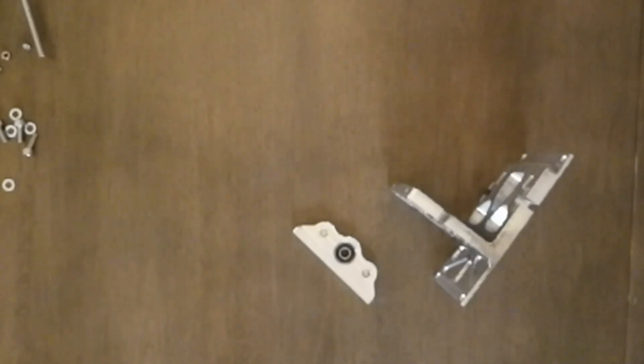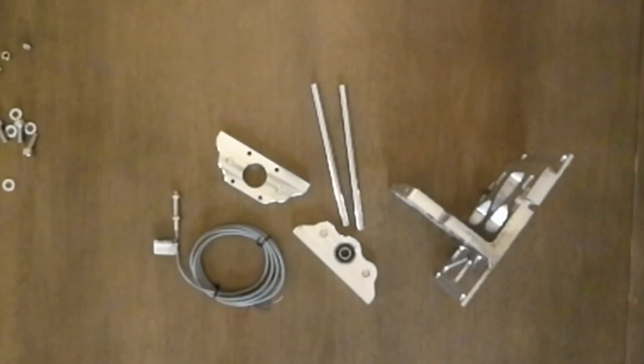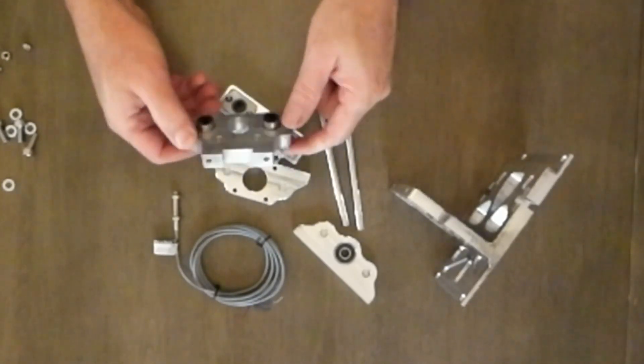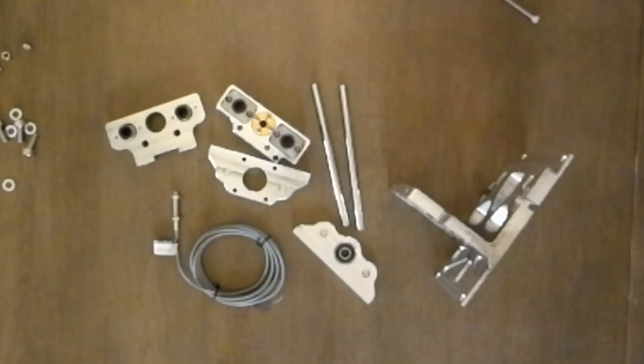The bottom guide has a bearing pressed in to hold the lead screw. And the top holds the stepper motor. And then they capture two 8mm linear rods between them. The actual torch holder and driven block have linear guides screwed into them, as well as a brass threaded guide.